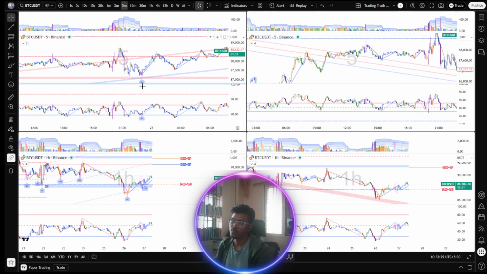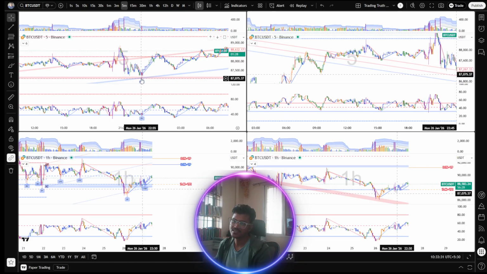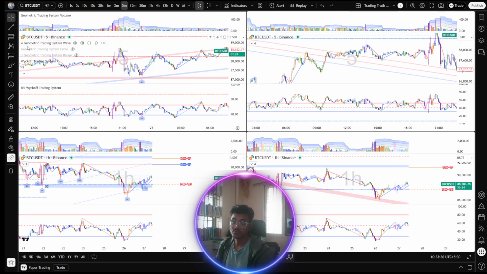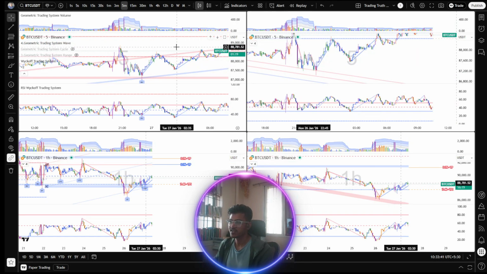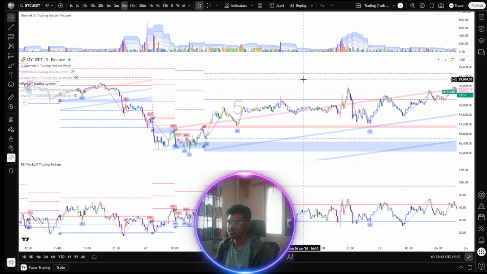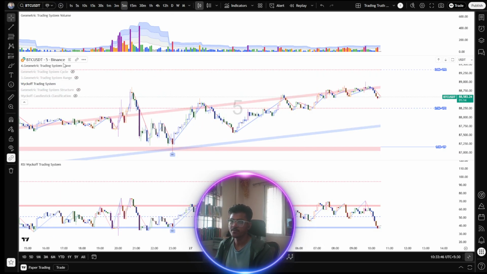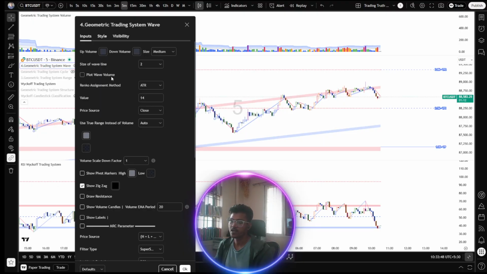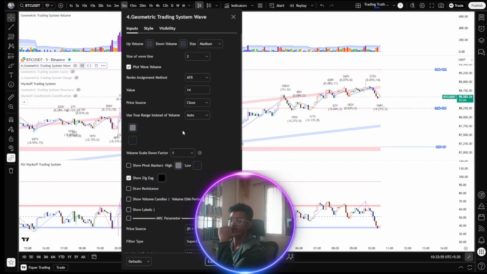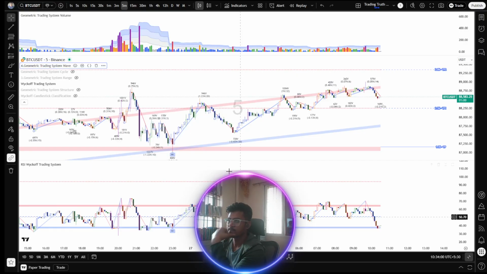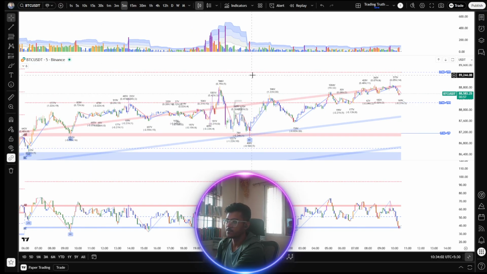All right, so if I want to see whether this trade is good or not, I can add volume analysis as well. So how do I do that? I can go to wave, and let me zoom in. There are a lot of things here, so I'll just go to this chart only. I'll go to wave and do plot wave volume. Let me make it smaller. All right, I think this is good.